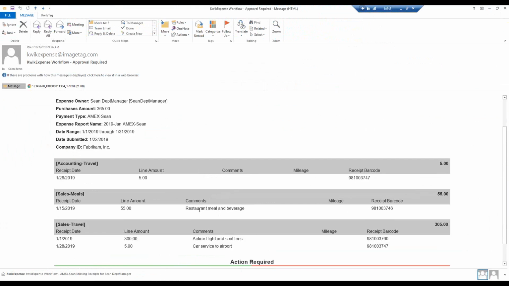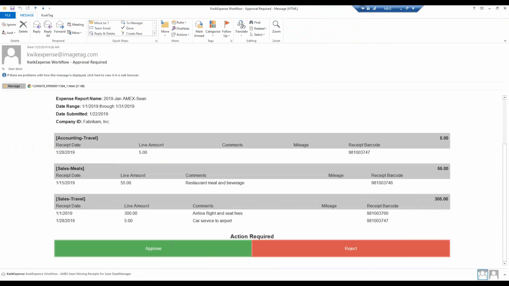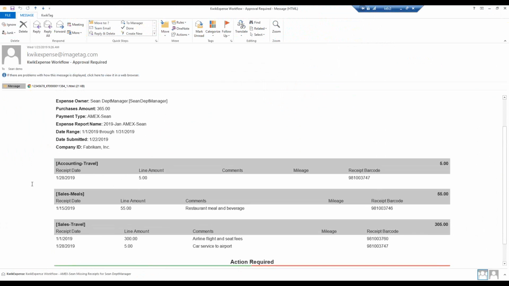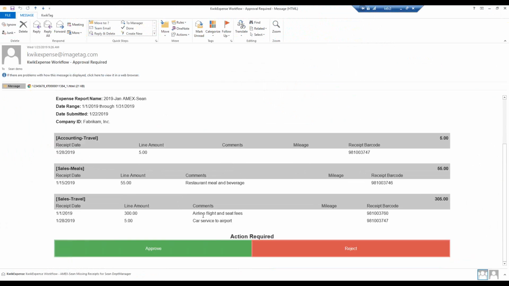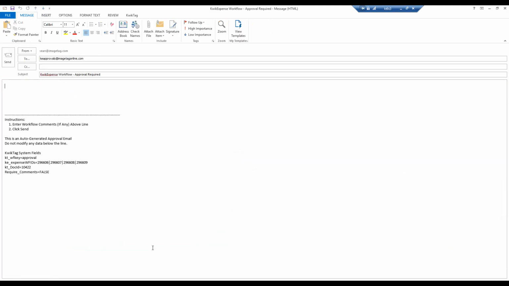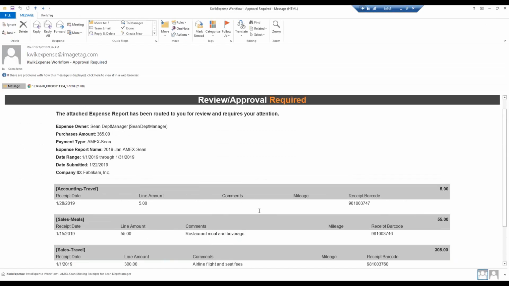Here's the one, the same thing, right? You can see where I got confused. It's the exact same layout, except I have the approve and reject buttons at the bottom. So if I'm the CFO, I'm on the road, I'm approving for Sean, department manager, I'm on my phone, I can look at this and just go 365, restaurant. Yeah, this is all pretty standard stuff for Sean. I'm not worried about that. Tap the green button for approval, and it sets up an approval email. I hit send, and away we go. Okay, so a couple taps, and you've approved it right from email.